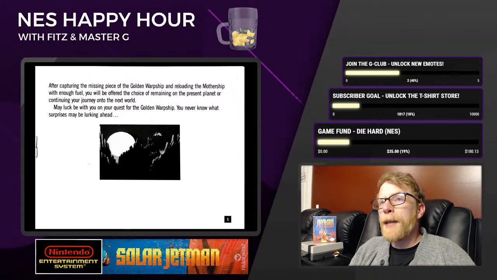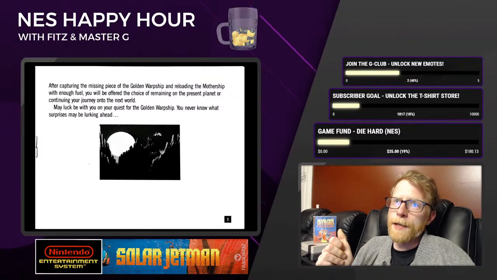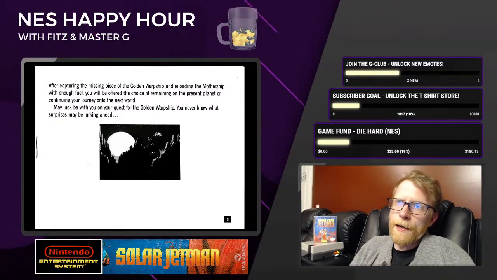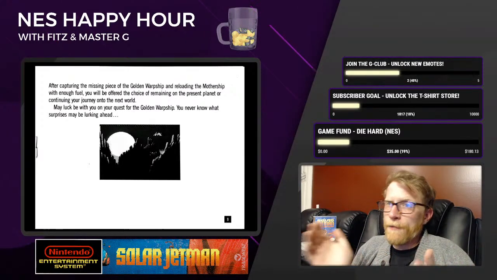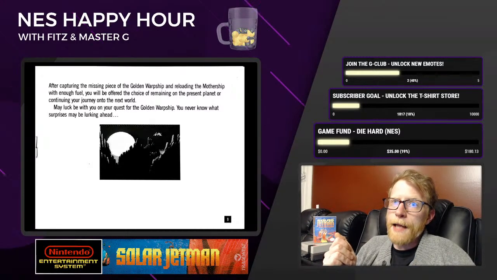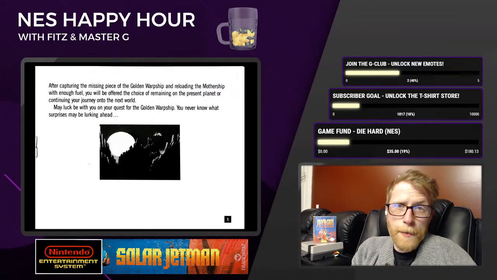And then each planet has a missing piece of the golden warship. You need to pick it up, and you need to get back to the mothership. You need to pick up all 12 on all 12 planets. And then I believe you get a choice: you go to the next world or not. And then eventually you go to the final level, and may luck be with you on your quest for the golden warship. You never know what surprises may be lurking ahead.